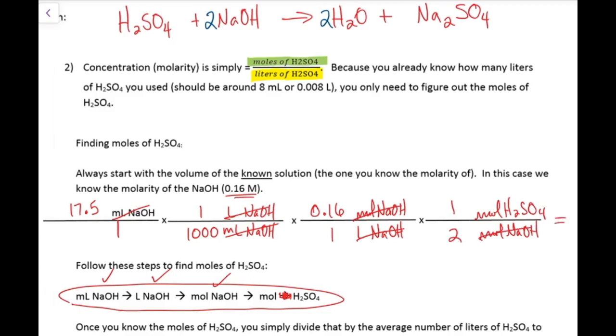And now I'm going to get my calculator out. You should do the same. You'll get a slightly different answer. Okay, so I got 0.0014 moles of H2SO4. And again, that is based on my volume that I basically just made up, an average volume of NaOH of 17.5 milliliters needed to neutralize the acid and get that pink color change that we saw. So your number is going to be a little bit different, but I got 0.0014.